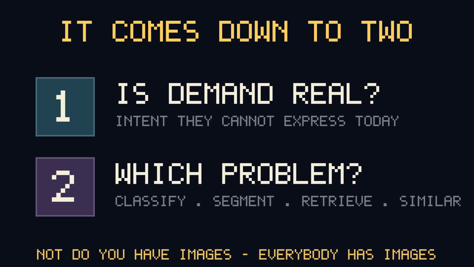The second question you can ask yourself is, which bucket of imaging problem are you actually in? Is it classification, segmentation, retrieval, or similarity? They have different costs, they solve different problems, they have a relatively similar architecture in terms of setting it up, but they're targeted towards different value propositions. Prioritize your architecture around the stage that carries your value so that the stage is both fast and accurate, keeping everything swappable and maintainable.